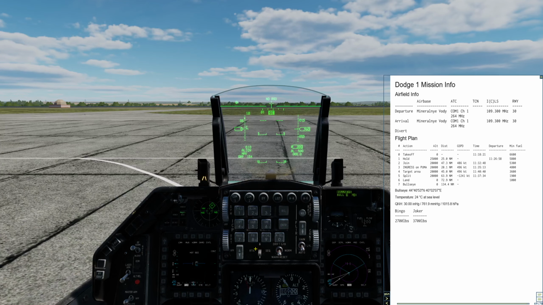We're coming up to about 20,000 now. We're going to go ahead and level off somewhere up here. Generally in between 20 and 25 is what I'm looking for. F-16 is pretty comfortable around here. Throw on our altitude hold. And we'll come back off our throttle, save some gas.